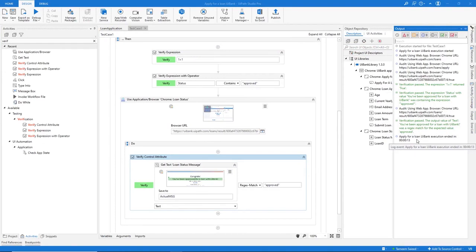We've reached the end of our demo, in which we used the screens and elements in the object repository, together with their descriptors, to create a test case in a faster way than by working with the user interface. And as you'll see in the next videos, the object repository feature enables us to keep the test cases and just update the descriptors in the libraries when changes in the UI happen.